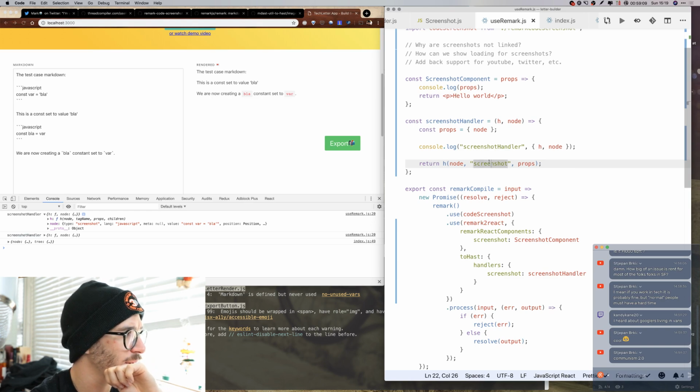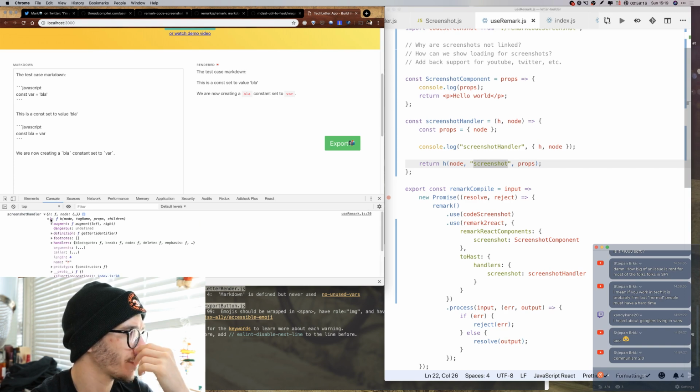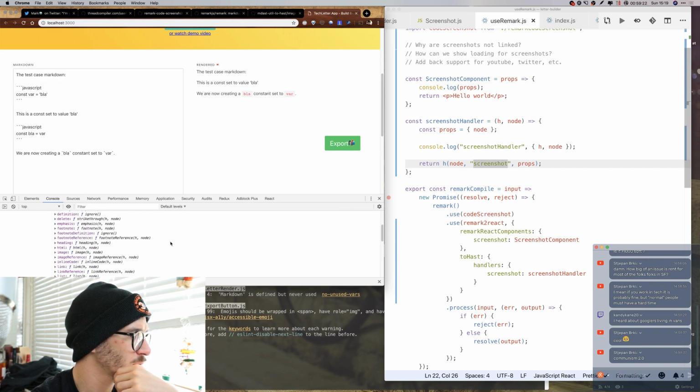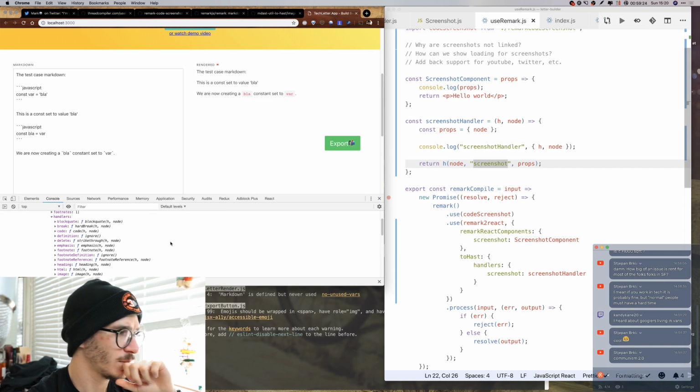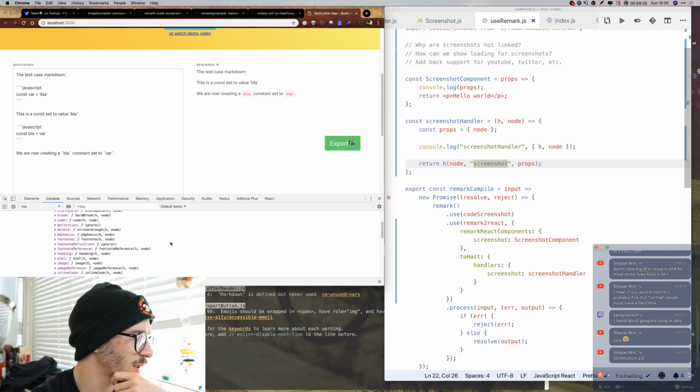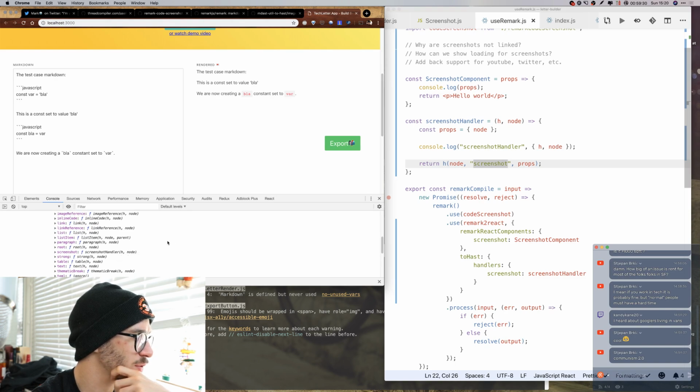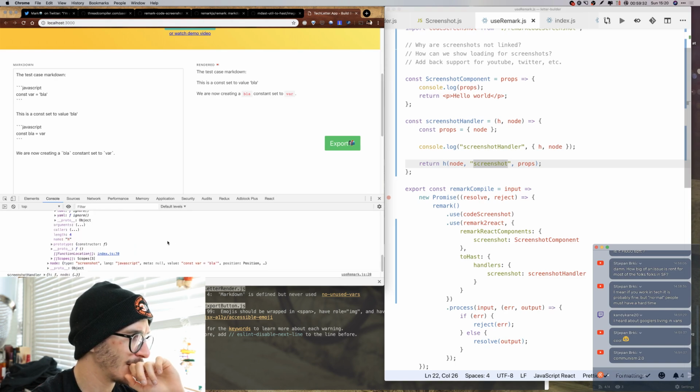So why can't we create a new... So where is the h function coming from? Definition handlers: blockquote, break, code, definition, delete, emphasis, footnote, heading, screenshot. So we do have a screenshot handler, that's us.